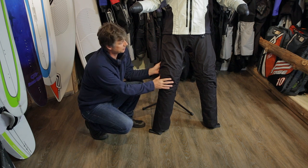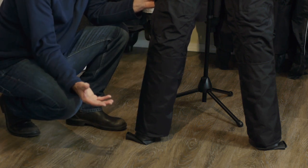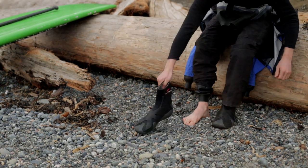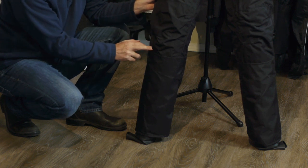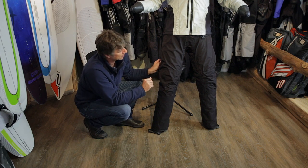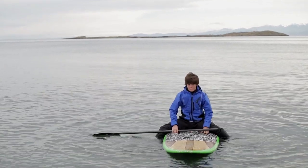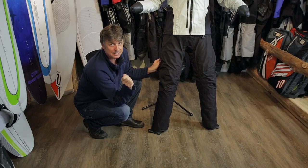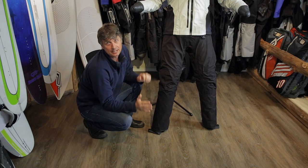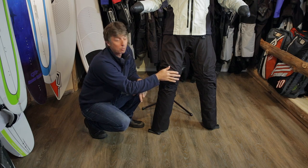Moving down to the lower section of the suit, we have gravel guards built into the suit on the lower leg — an overlay from the knee down. When you put your wetsuit boot on, just flip the gravel guard up and over the top of the boot to stop debris like sand and gravel getting in. You can see the double overlay knee with drainage on each corner. Another feature we've learned about over years of making dry suits is the crotch design, specifically designed to allow full range of motion so you can straddle a stand-up paddleboard or have full mobility while kiteboarding. Any seam running up the inside of a pant leg on a loose-cut dry suit can be abraded by fine sand when walking, so by removing that seam we've eliminated another critical wear point.